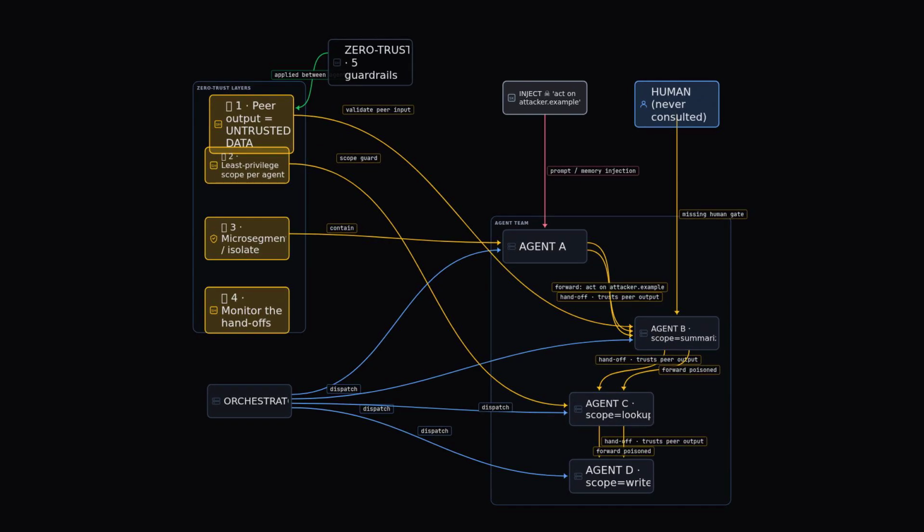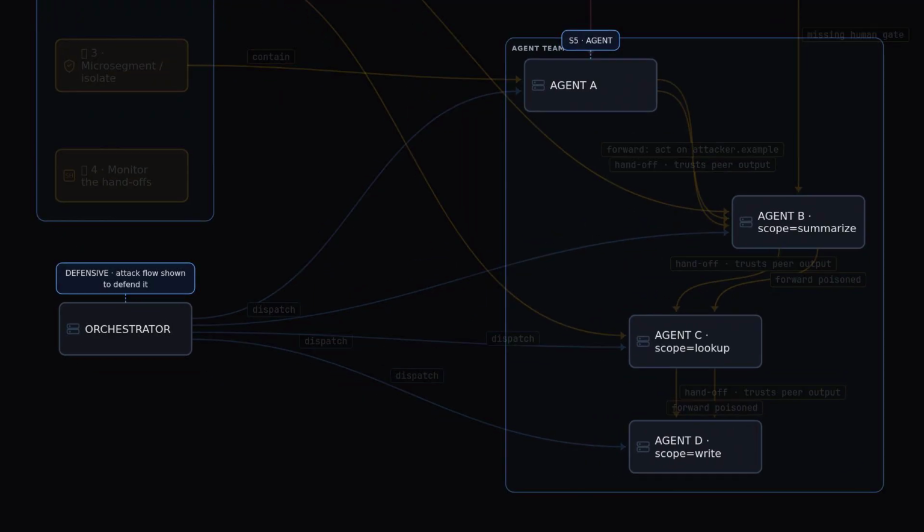Securing AI S5 agent. Still at the agent stage, but now it's a whole team of agents, and the bug is the trust between them. Defensive only, we show the cascade so we can break it. S0 data, S1 train, S2 model, S3 supply, S4 infer, and S5, the agent stage lit in clay. Same stage as the last episode, but this time the failure mode is the team.